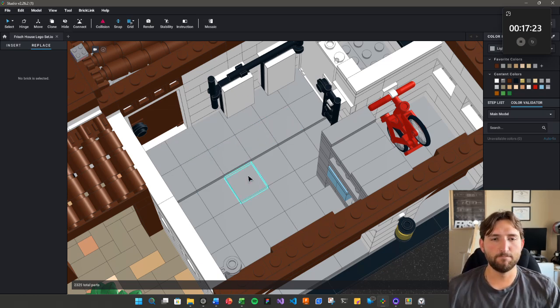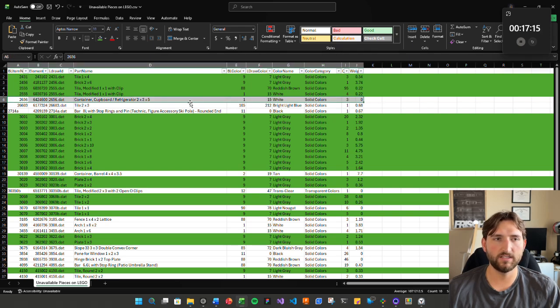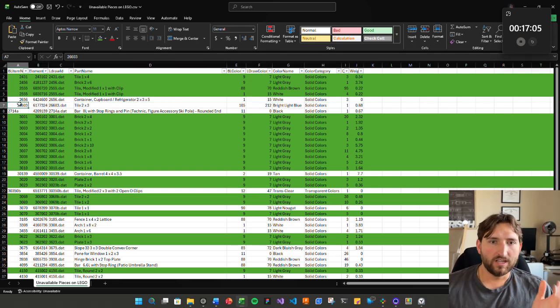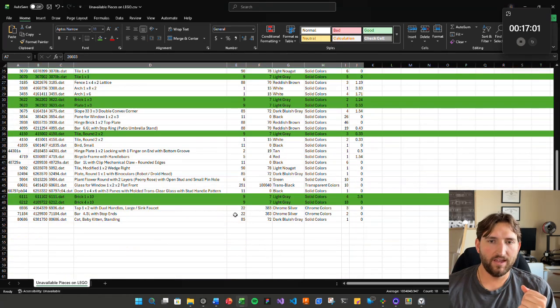So we're working through this Excel list, and anything that's not green, we still need to figure out a replacement for because Lego doesn't sell it anymore. Instead, I have to get on Bricklink, which means longer shipping times, private sellers, more expensive, all that. So we're going to keep going through this and replace everything we can. And that should help a lot.